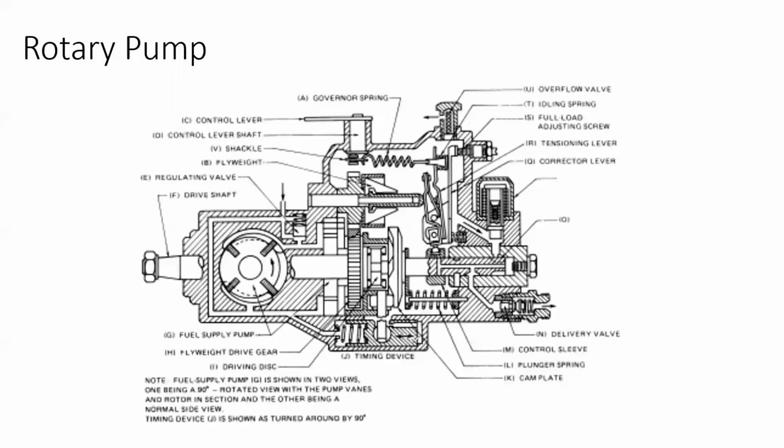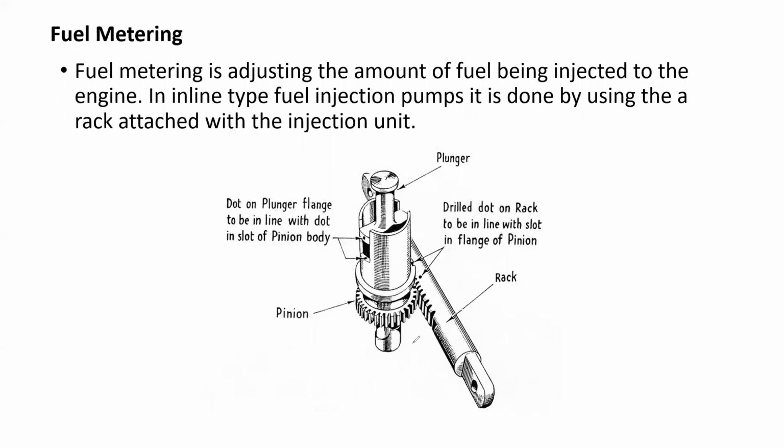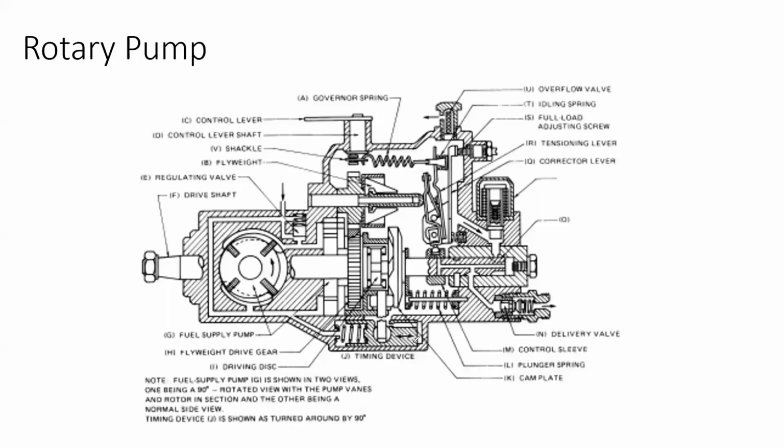So the difference, as I told you earlier, between the multi-element pump and the single element pump is that in the multi-element pump, you have different elements. In the single element pump, you only have one element, right? You have only one element. That's also using a pump like this. This is actually a drive shaft, and it rotates and delivers the fuel. So this one has a very different approach, but basically the operation is the same.